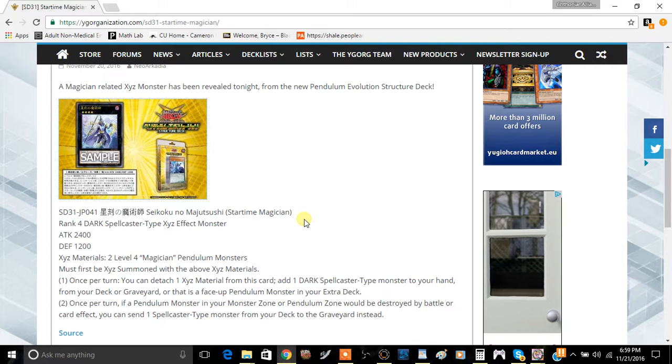And the second effect is once per turn, if a Pendulum monster in your monster zone or Pendulum zone would be destroyed by battle or card effect, you can send 1 Spellcaster type monster from your deck to the graveyard instead. So, by the way, this also affects itself. So if it gets targeted for something by battle, you could just protect it. It could protect itself for almost free.